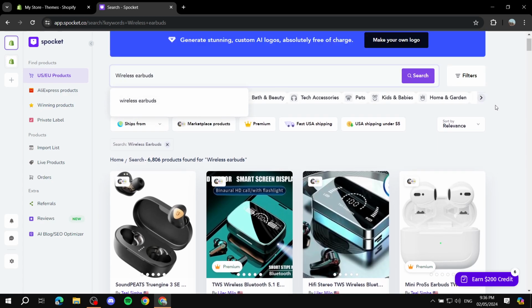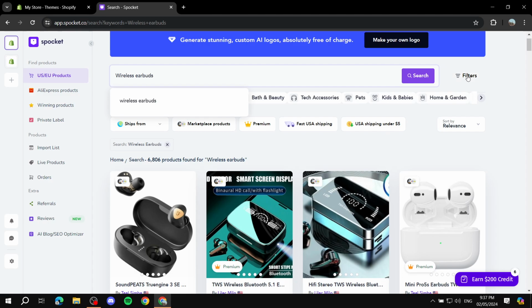It should show us plenty of results that are related to my keyword search, basically. And to be more specific, Spocket does give you plenty of filters to use. This way is going to help you a lot to be more specific with what you want. First is these that you can see, ships from, and then marketplace products if you want, premium products, which is something that is related with Spocket, highly discounted and stuff. You can see exactly what I'm trying to say, fast shipping and so on with premium. I doubt that you will need to actually upgrade first to do this. Regardless, we got fast USA shipping and stuff.